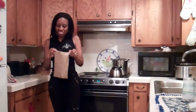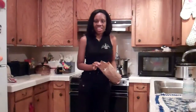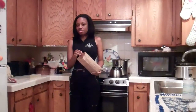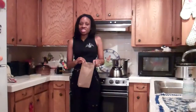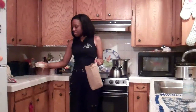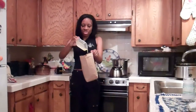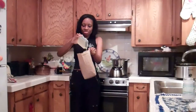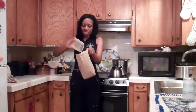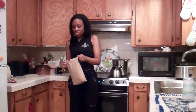Now that's fresh. See the freshness? Yummy. You could either eat it plain, or you could flavor it with butter or any other type of flavoring. I already have some butter that has already been melted. I'm going to pour it in my homemade microwave popcorn. If you're adding butter or salt, you should shake it up.